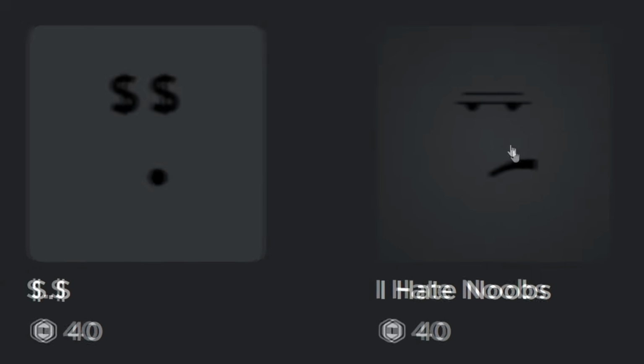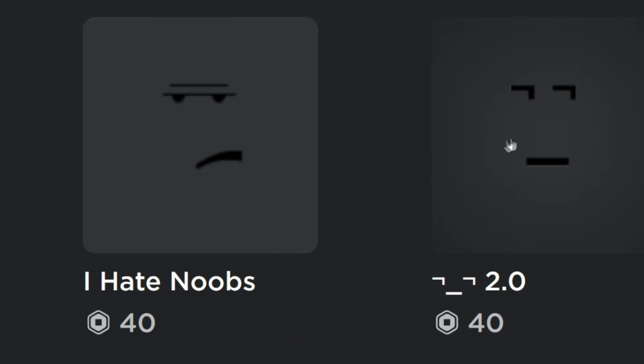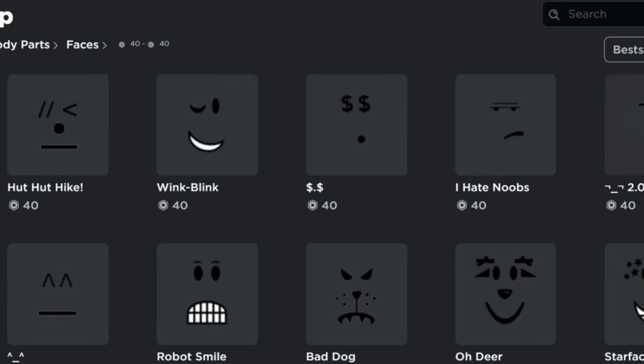Oh. Anyway, we got I Hate Noobs. This is what War Clan people wear. You have an emo face. You got a commando face. More War Clan stuff.